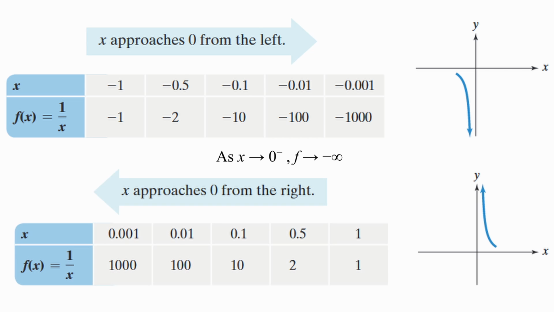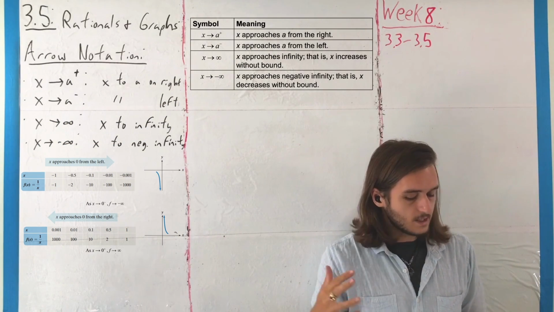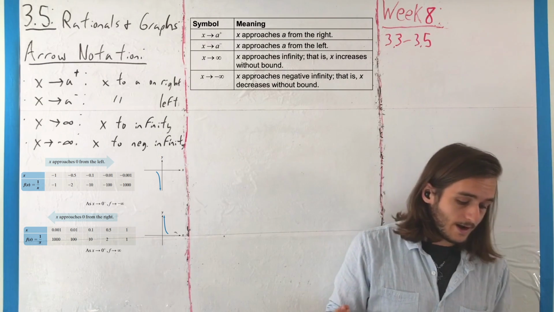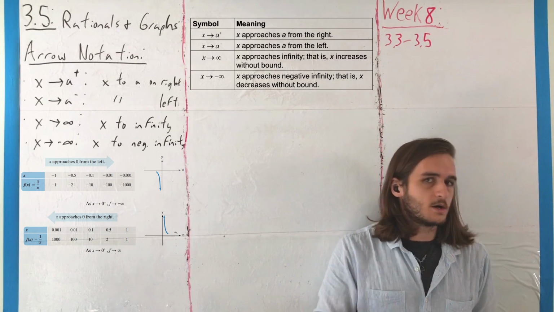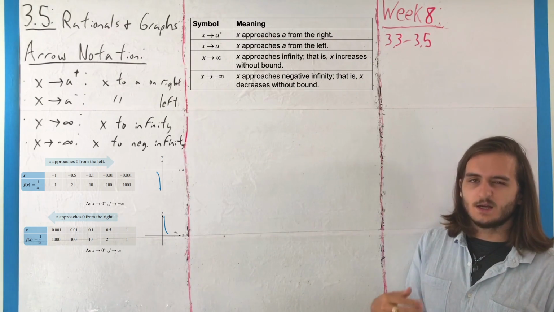Meanwhile, from the right, we could do something very similar. Plug in things like 1/1000th, 1/100th, 1/10th, 1/2, and 1, and we get values like 1000, 100, 10, 2, and 1, where we would say that as x approaches 0 from the right, as x gets small but stays positive, f of x gets very, very large. f goes towards infinity. It's important to notice here that these sides don't agree, and neither can cross the y-axis. This is something important that we'll talk about again in a little bit, but first, another example so we can see how this works a little bit more.